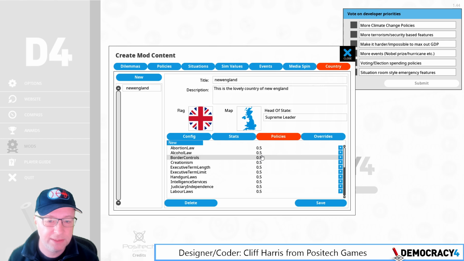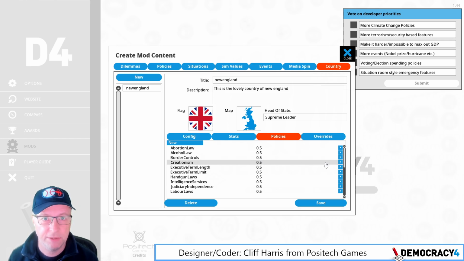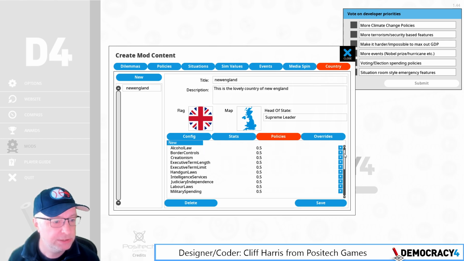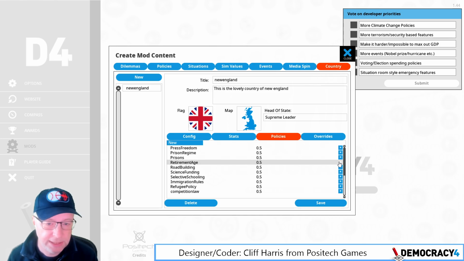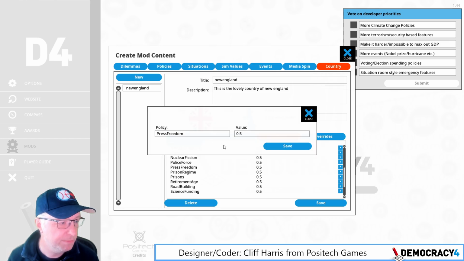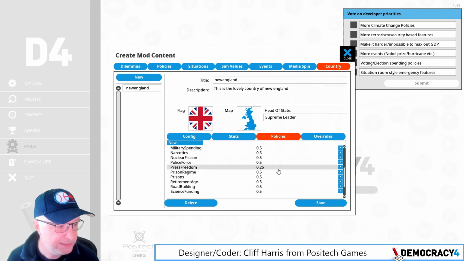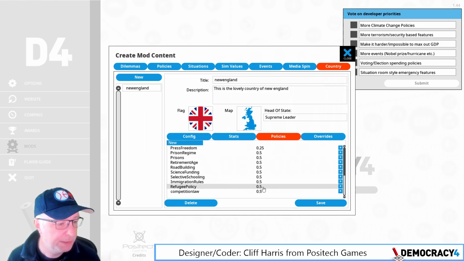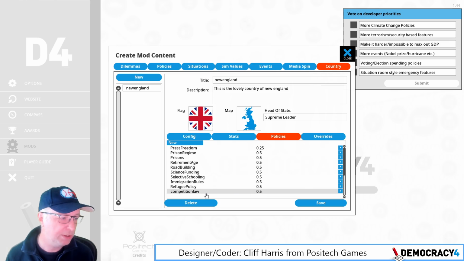Policies. So these policies here, they're always set to the default, which is 0.5. These are policies that you have to have a stance on. They are uncancelable. So every country has to have a stance on press freedom, for example. We'll just edit that and go much less press freedom, please. Because these things tend to be on a scale, like competition law.